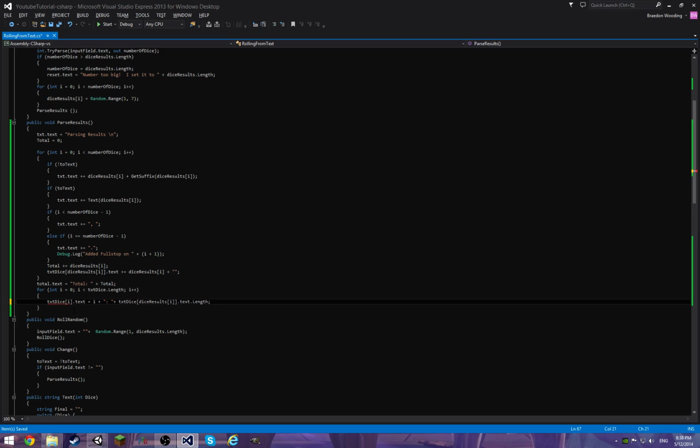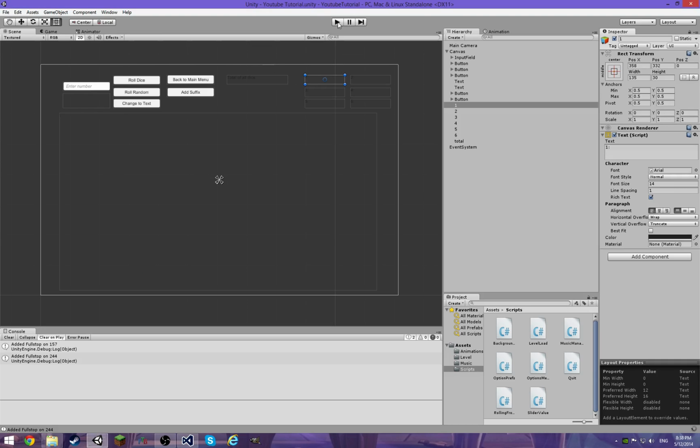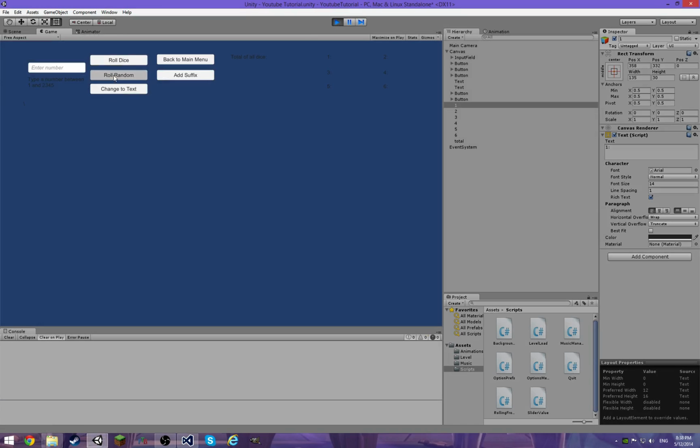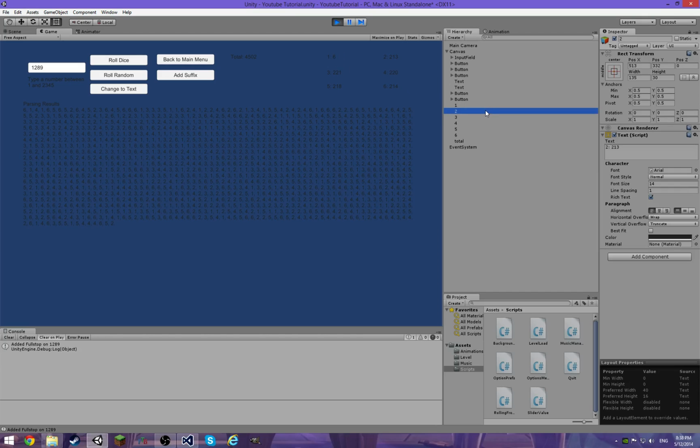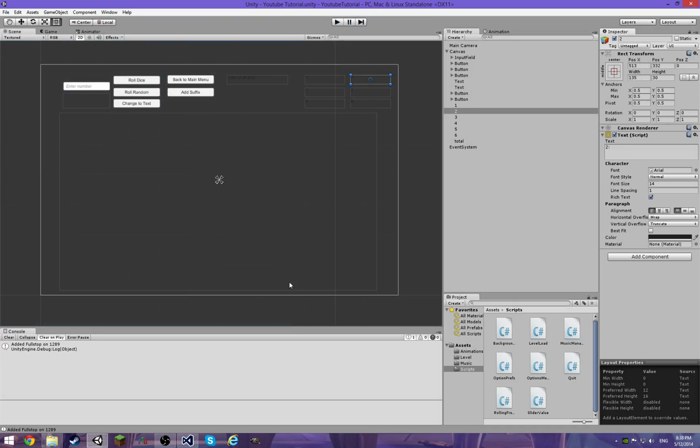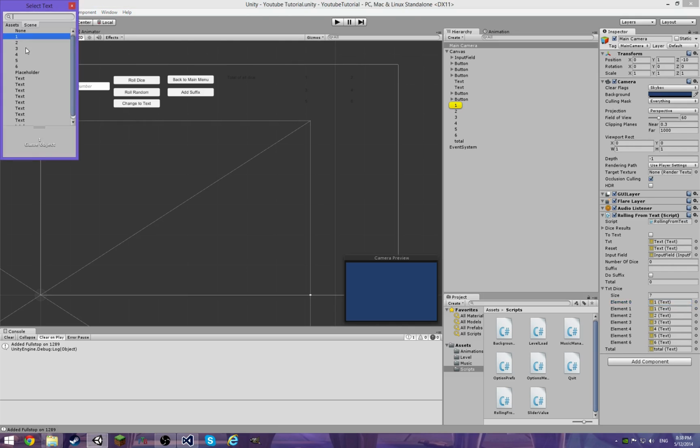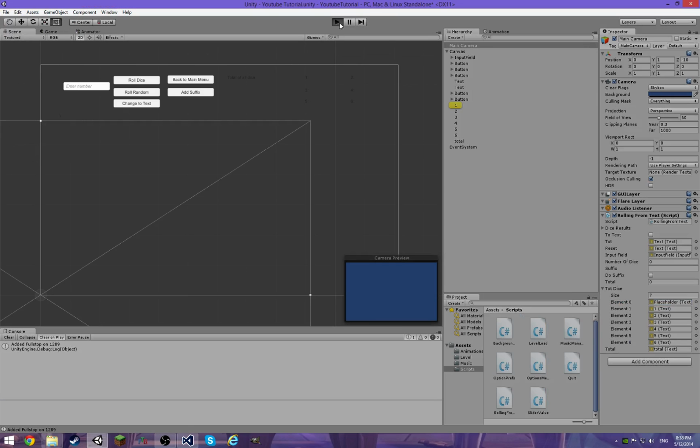That's stupid. It should be this. Text dice of I. That should work. There's 6 ones. Do I believe that? There's... don't know. 1, 2, 3, 4, 5, 6, 7, 8. No, I don't. Ones are obviously broken because of this stupid thing. So I think this is going to be equal to, I don't know, placeholder, it doesn't matter.